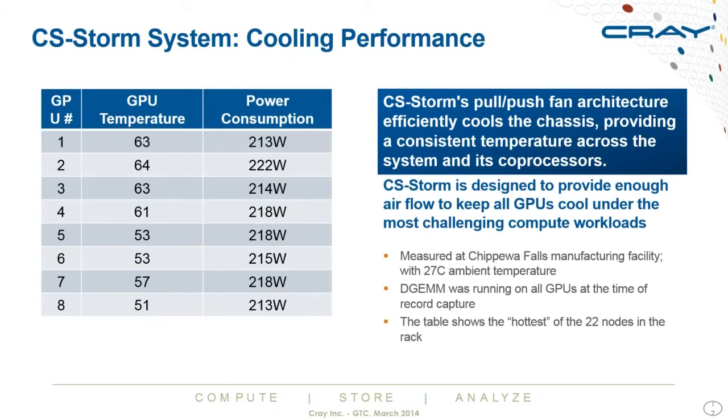So we work with some of our customers, and what we found out of doing massive deployments of GPUs is that if you can keep the GPUs operating at a little under 70 degrees Celsius, then overall performance and the reliability of GPUs stay very, very good. When you go beyond 70 degrees, we see a sharp increase, okay, in the failure rate of the GPUs. So the key number is 70.